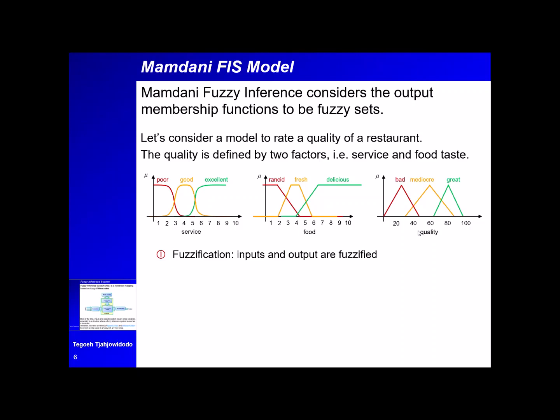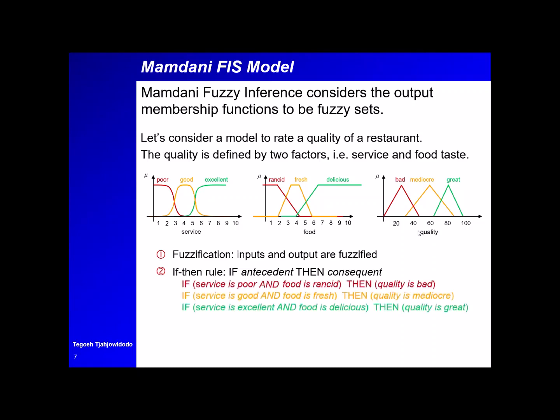Now the model. After we fuzzify the input, we can process the input in fuzzy language in the FIS model. The FIS model is very simple. It doesn't have to be like this, but this is to illustrate one of the simplest FIS models. The simplest FIS model uses the if-then rule technique. Because I have three membership functions for each of them, I will have three if-then rules to develop the FIS model.